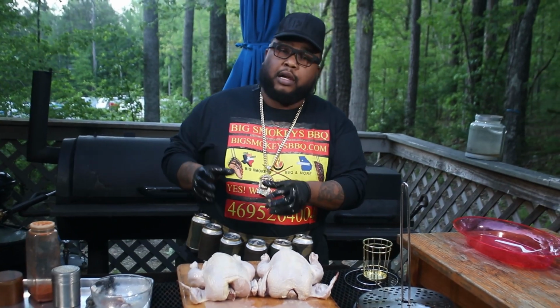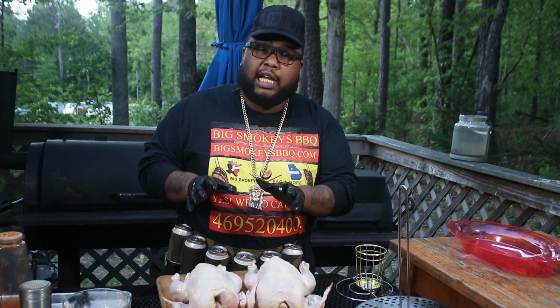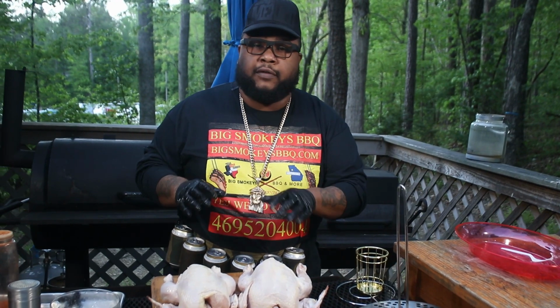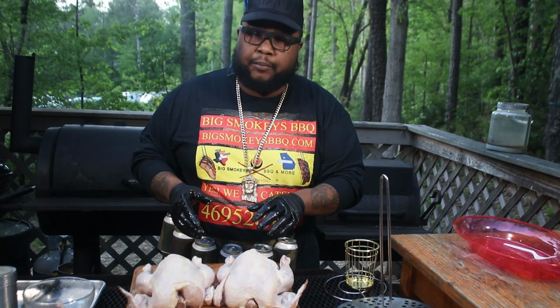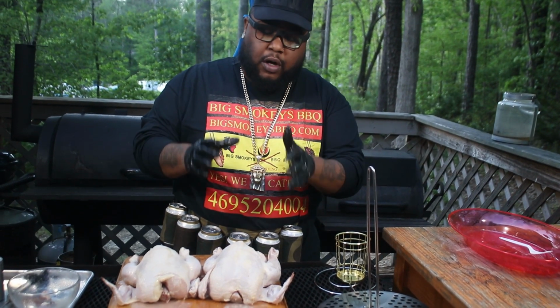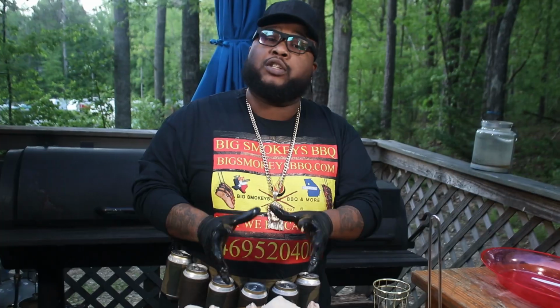We're gonna take our beer, put it in a pan, and bring it to a light simmer real quick. As soon as it starts boiling or simmering, whatever the case may be, you want to cut it completely off. And you want to do that as close as possible to where you're gonna load this bird up on your grill, on your smoker, or however you're cooking, in the oven. Do it as close as possible to when you get ready to set that chicken down on top of the beer can.